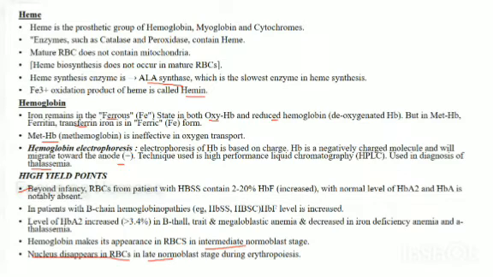Beyond infancy, RBCs from the patient with HbSS, sickle cell disease, contain 2 to 20% of fetal hemoglobin and normal level of HbA2, and HbA is notably absent. Adult hemoglobin will be absent in these conditions. In beta chain hemoglobinopathies, like in sickle cell anemia, HbF level will be increased. Fetal hemoglobin will be increased. Level of HbA2 is increased in beta thalassemia trait, megaloblastic anemia, and iron deficiency anemia, and alpha thalassemia.